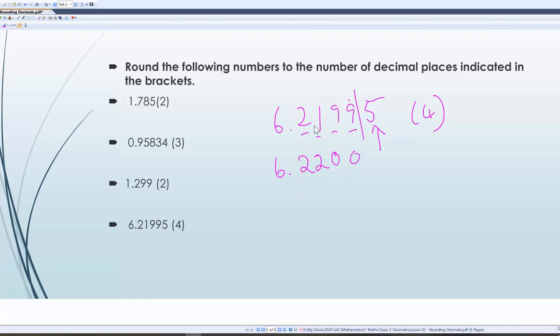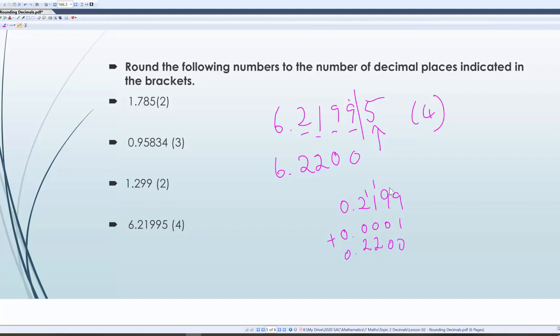Now, some students find that hard to follow. So the other way I think about it is I've got 0.2199, and what I'm adding to it is 0.0001. What's that? That's 10th, 100th, 1000th, 10,000th. I'm adding 1/10,000th onto this number here. Now, what's 9 plus 1? Well, that's 0, 10, carry the 1. What's 1 plus 9? It's going to be 10, write down 0, carry the 1. 1 and 1 is 2, 2 and 0 is 2, 0.